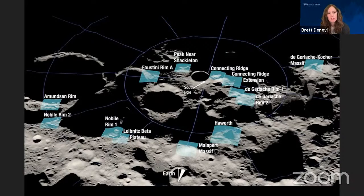Okay, there are many steps to this. First is proving out how much water is there, and where it is, because, right, is it buried? How far below the surface is some of it buried? What form is it in? Is it just tiny pore space filling water, or is it in bigger chunks? And how accessible is it? Shackleton is a hugely deep crater. Is it only in the bottom of that? So that's what VIPER is the start of, basically a resource campaign.